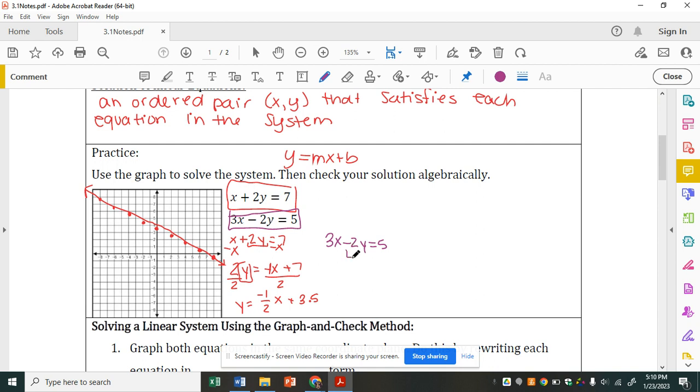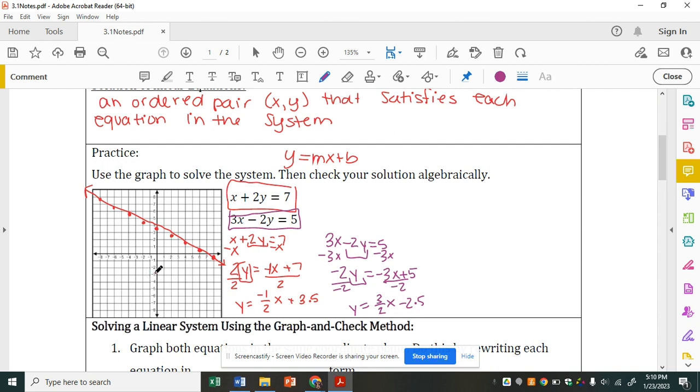So again, isolating my y first, I'm going to take the x and move it over. It's positive, so I'm subtracting. So I have negative 2y equals negative 3x plus 5. My next step to isolate my y here, I need to get rid of the negative 2 by dividing it. So from here, a negative over a negative becomes positive. I'm going to keep that as positive 3 halves x. And when I take 5 divided by negative 2, I'm going to put it as a decimal. I'm going to put it as negative 2.5.